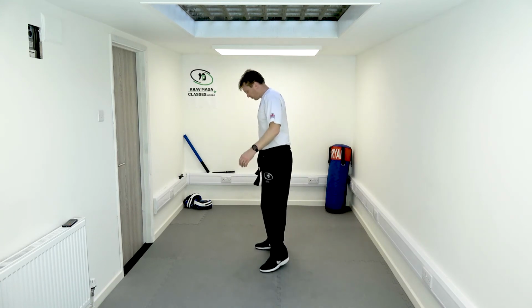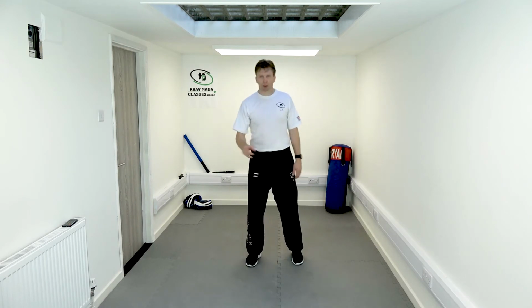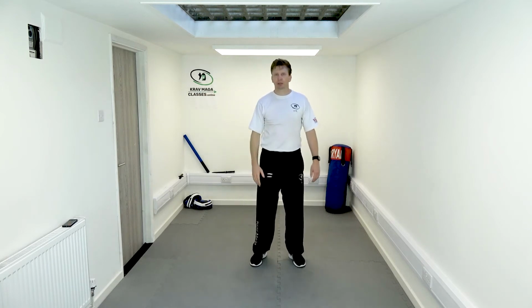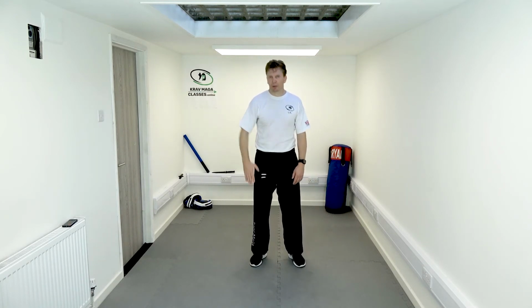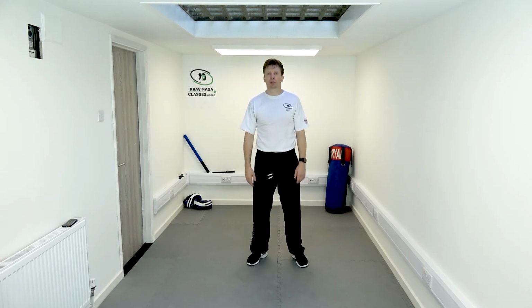So, let's practice. We're going to focus on one, two, and three. So one is the step and the direct strike. Two is no step, bring the arm up, palm slightly forward, elbow underneath the chin. Number three, arm across the body, elbow across the jaw.